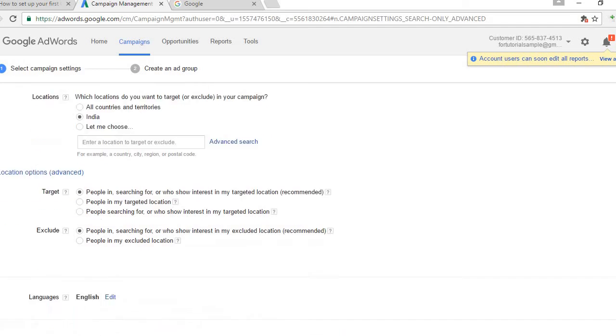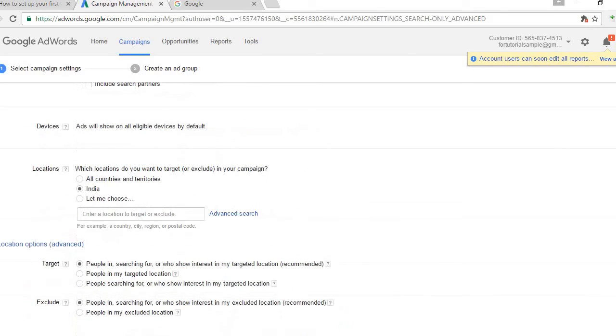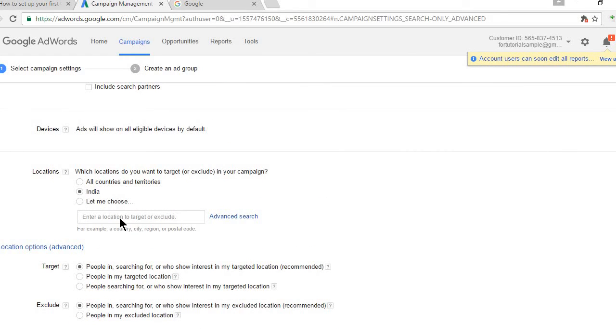Okay. Now the next is exclude. If you want to exclude people searching for or who show interest in an excluded location, or simply exclude people in my excluded location, like currently we have used only one country, but what if we are targeting five countries?